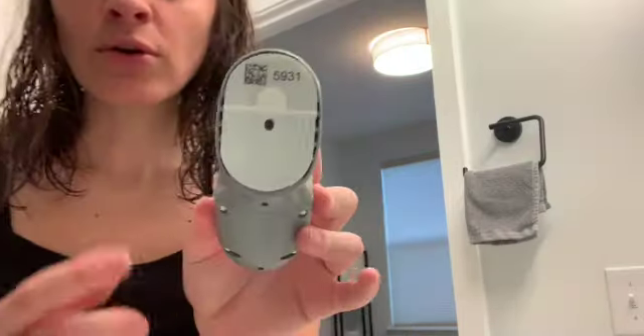We're going to put on my new Dexcom. I think I'm going to put it on my other arm again because it's winter and I wear jackets all the time. Dexcom doesn't actually recommend you wear it on your arm — they say your stomach or abdomen — but for some reason it works best on my arm. As you can see here, it gives you a little code which you'll put into your Dexcom app. You can scan that through the app and it will register with the sensor.